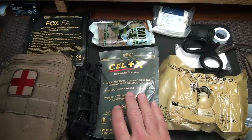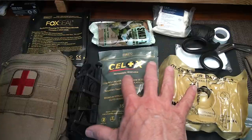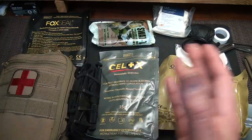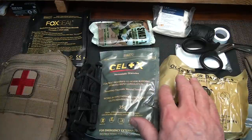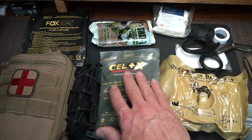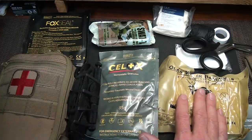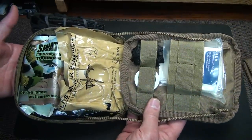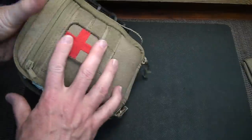And the tactical EPIK is $79. Guys, that's not a bad price for this kind of quality gear. One of the things you need to be careful of is there are kits out there. You can buy kits all over the place. Make sure that you buy proven accessories and proven gear, because when your life's on the line, that $79 down to $29 is nothing compared to your life. Repacking the kit is really easy, and everything you see is visible right here. Very easy to get to.